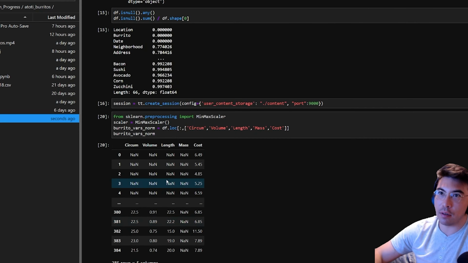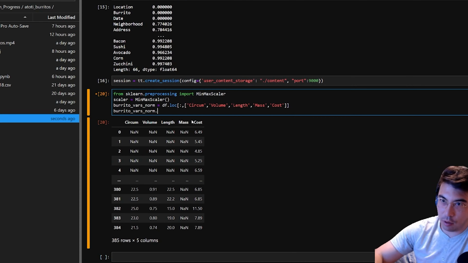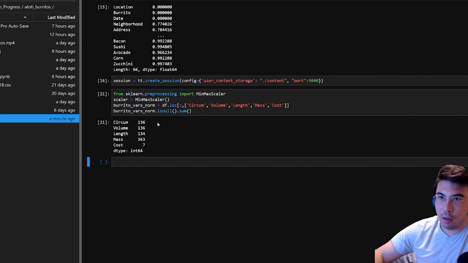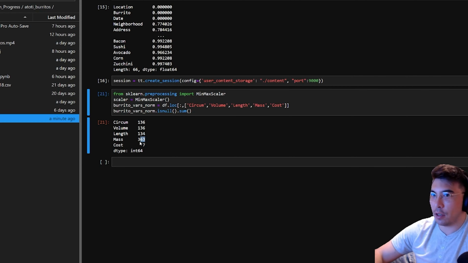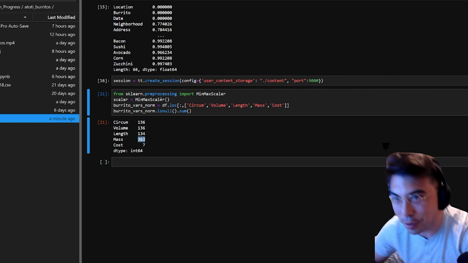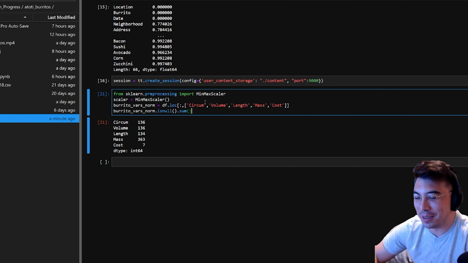There's definitely going to be some null values in here. We can just do isnull().sum(). Try that again. As you can see, for mass, there's very few full values. So it looks like there's 20 where we actually have the mass, but we have the volume and the length and the cost of most of them. We're talking about like 2/3 of the data for circumference, volume, and length. So I still think it's worthwhile to have mass in. He obviously didn't take the scale to every restaurant he went to, and that's totally okay. That would be even weirder than the ruler itself.